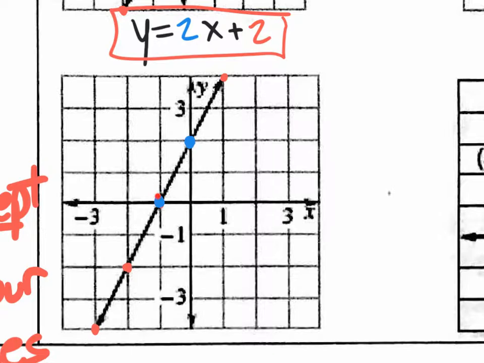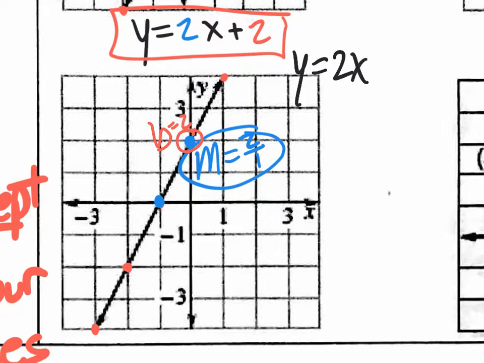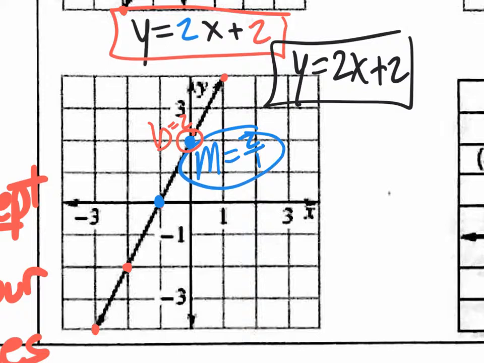So what is my slope? From here to here, I go up 2 over 1. Okay? So my slope is 2 over 1. That's my slope. Now for my y-intercept value, where does it cross the y-axis? Does it cross at -3? No. Does it cross at -1? No. Does it cross at 0? At 1? At 2? It crosses at 2. So let me put that in red. Right there is my b value. And the b value is 2. So if I know my m is 2 and my b is 2, then I know my equation, y equals 2x plus 2. That's my equation for that line.